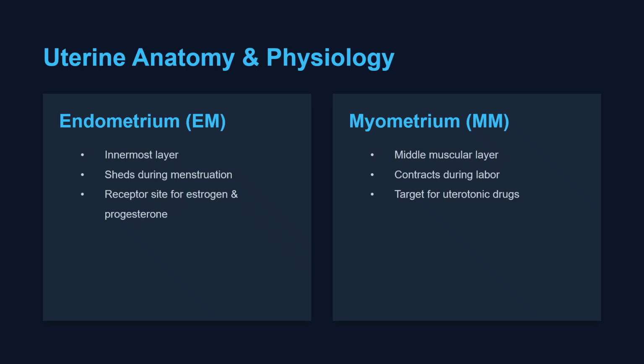Another part is the myometrium. The myometrium is nothing but the middle muscle layer of the uterus. So what is its role? The myometrium is very helpful during labor pain. During labor, it contracts and pushes the baby out. Based upon this pushing, it also leads to reduced bleeding, so the myometrium also acts in preventing bleeding. So this is the anatomy and physiology of the uterus.